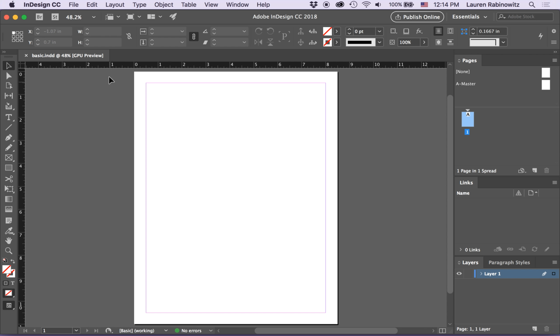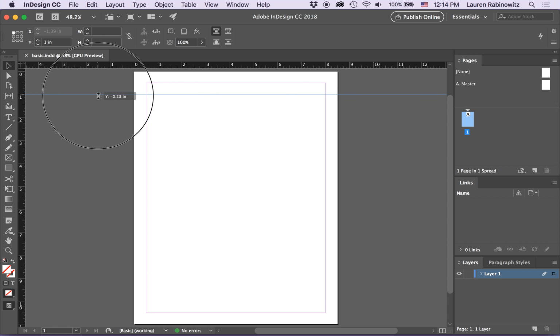If I want my guide to take up the entire pasteboard, meaning the gray area and the page itself, I'll pull down from the ruler outside of that. I'm just dropping everything in at the 2-inch mark. Incidentally, if my precision isn't great, as long as my guide is highlighted, I can change the placement of it here if I decide, I don't know, that 2 inches is too much. Perhaps I want to put it at 1 3/4 inches.